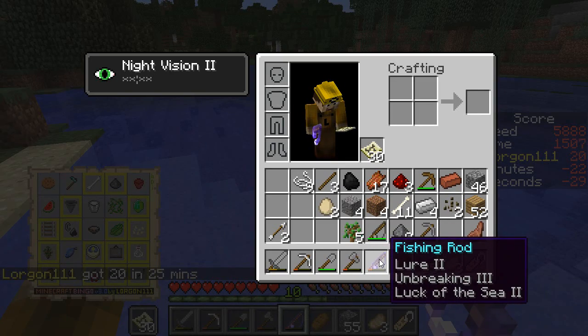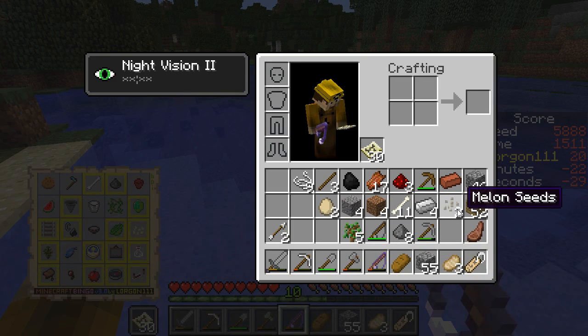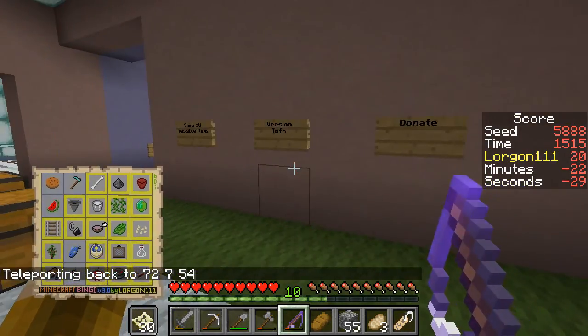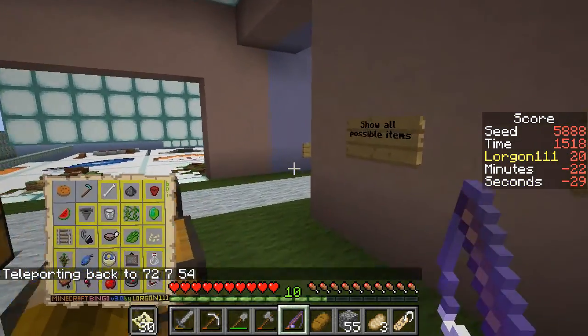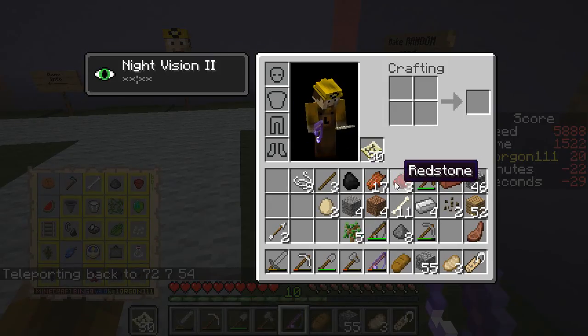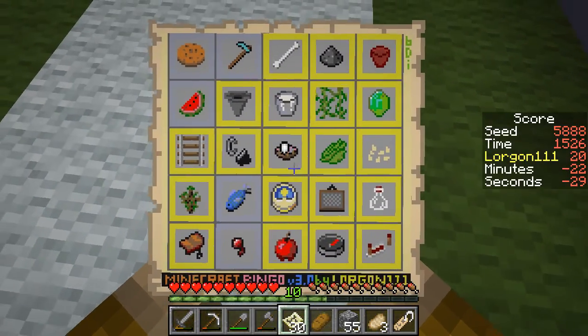Yeah, how sad. We caught a Lure 2, Unbreaking 3 fishing rod. And I never got the spider eye, which I think I should have gotten. But otherwise, especially considering we took a death, I don't feel bad about the rest of this card, I think. So that is how I fared on this Minecraft Bingo card.